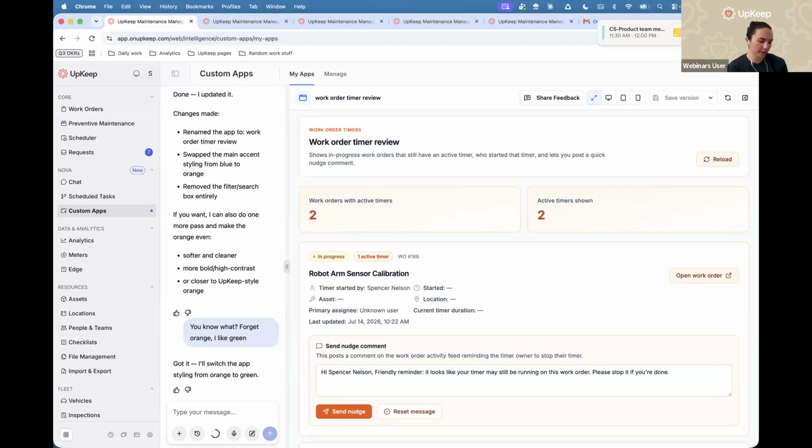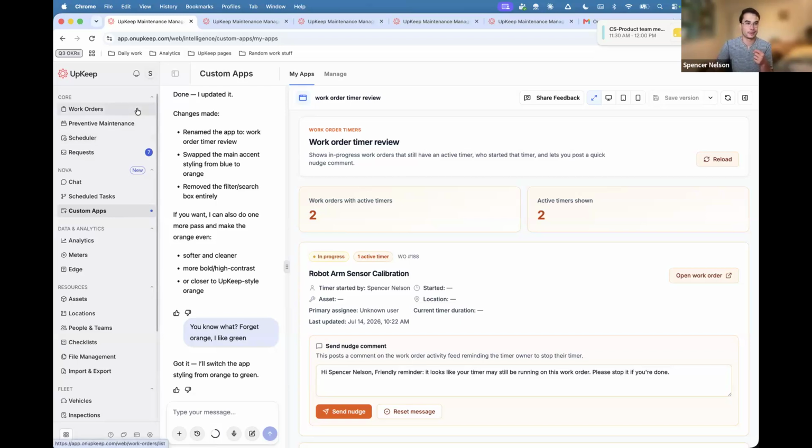Awesome. And I have one question, Spencer, just in our last minute here. Are there any limitations to what the Nova apps can do? Yeah, that's a good question. The answer is I am sure yes. I say that because we probably have some people who have really interesting ideas and you may run into limitations. In general, though, whatever you can do in Upkeep, you should be able to build an app that can do it. What you won't be able to do is build an app that does something on the whole new.